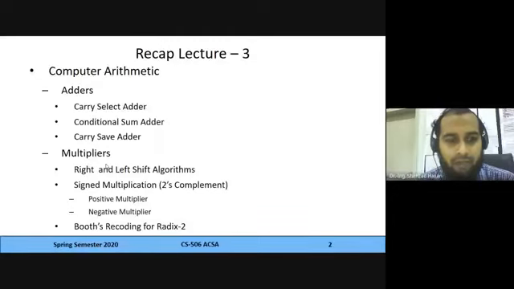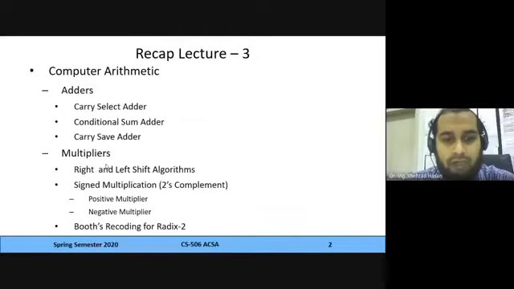At the end we also looked at Booth's algorithm. Booth's algorithm takes advantage of the fact that there are consecutive ones or zeros. If there are consecutive zeros, there was never an operation previously either. But if there are consecutive ones, in a normal case, this would make many operations. With Booth's algorithm, it converts it into another code in which there is just one or two operations being done, an addition and a subtraction, and this saves the number of operations.